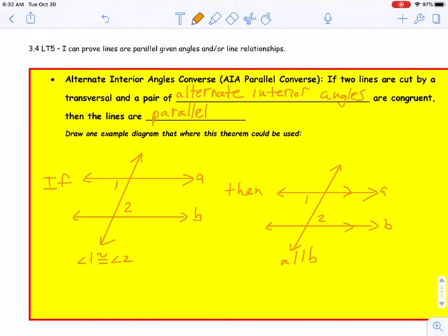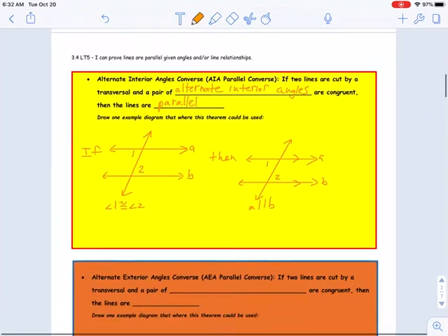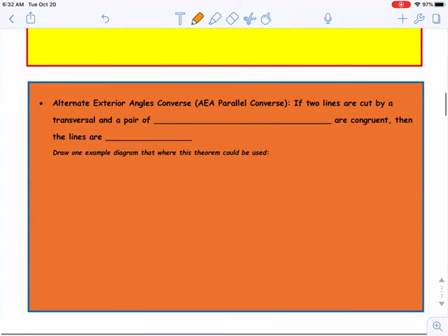And in my humble opinion too, what do we see the most in the future? What do we talk about the most is alternate interior angles. I like all of these, but alternate interior angles is probably the most important. Consecutive interior angles we do use here and there. Corresponding angles come up occasionally. But I would say the most important ones are the alternate interior angles. All right, and again, you probably can figure out the remaining boxes.